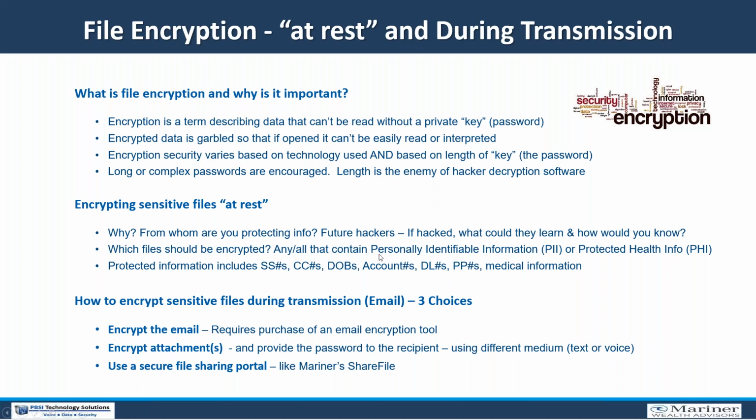And generally speaking, it's a really good idea to encrypt documents at rest, but not necessarily all personal documents. Protected information, that is personal, PII, personally identifiable information, or PHI, protected healthcare information, includes one or more social security numbers, credit card numbers, dates of birth, account numbers, driver's license, passports, anything that has a medical procedure code or diagnostic code. All of that information has a market and is available for sale once somebody gets access to it.